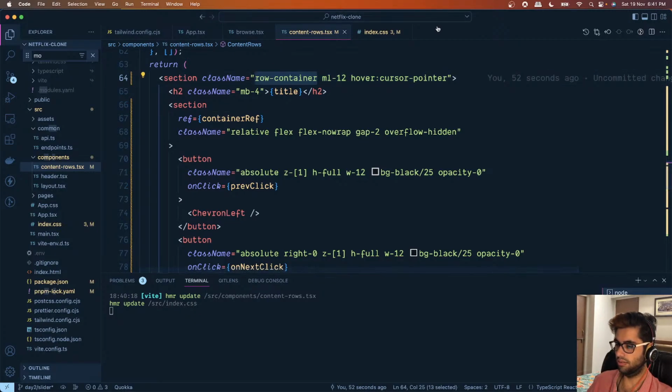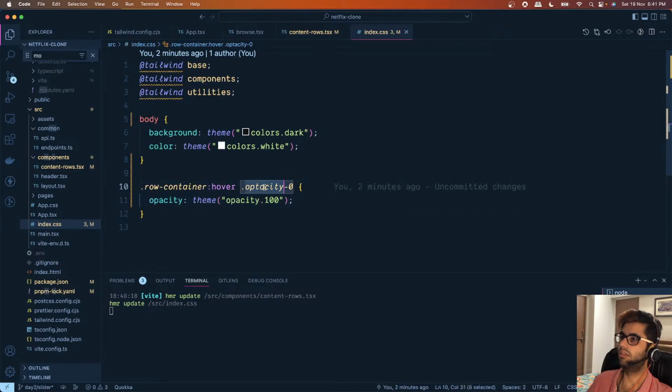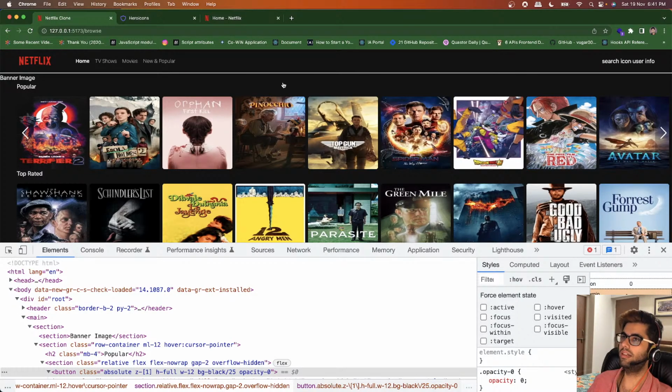Row container. Okay, there's a typo over here, opacity 0. All right, so now it is showing up, right?